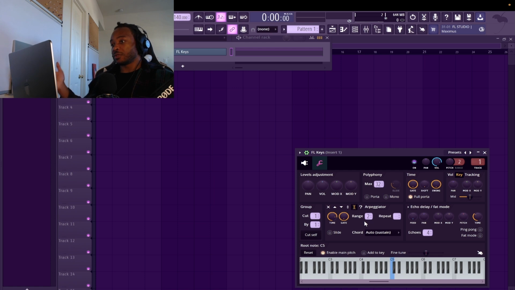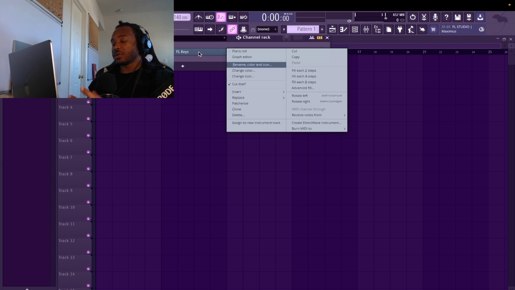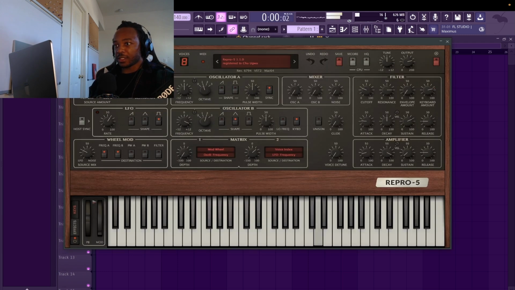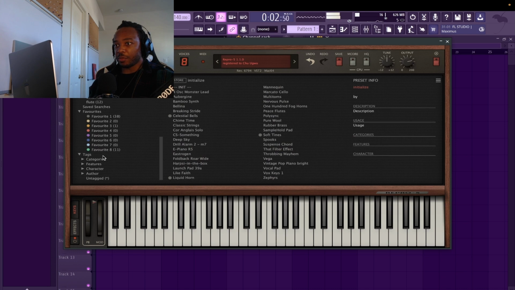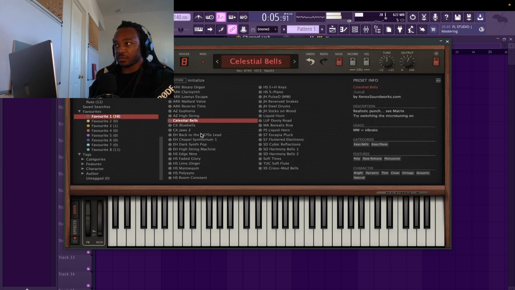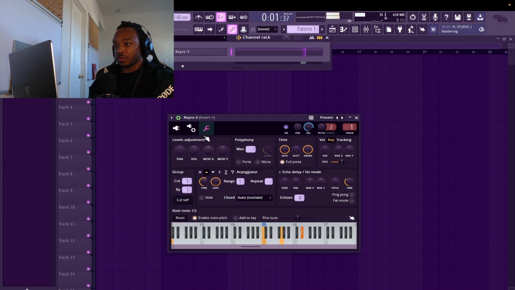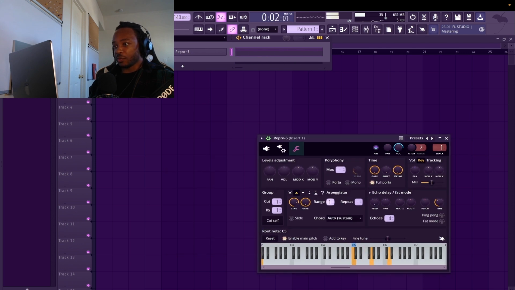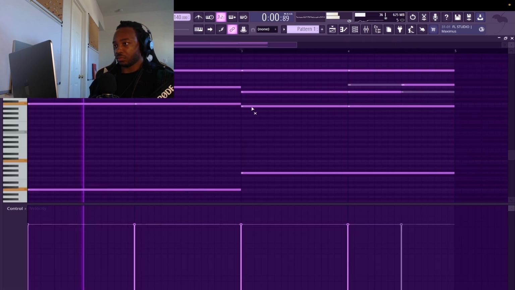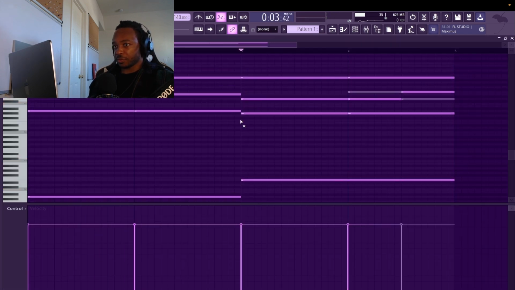So what I'm going to do now is I'm just going to go find a couple of patches in Repro that I like, build out a quick melody, just so I can demonstrate to you how powerful this really is. So we'll come back into the plugin and let's go to presets. And I have a bunch of favorites saved already. So let's just see. That's actually hard. So perfect. So we'll come back into the arpeggiator. The first thing I'm going to do again is just tweak that time, and maybe the range a little bit. Maybe more range. That's hard. So now let's just pitch it down a little bit.